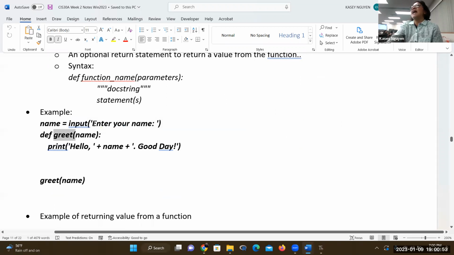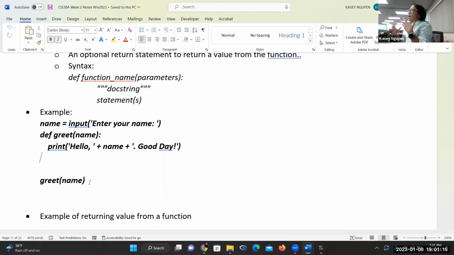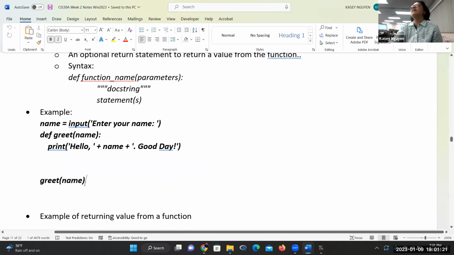So it's going to ask them to input their name. Then we are going to define a function and we're going to take their name and plug it in here and say hello, right? Like let's say the name is Mary. Hello, Mary, good day, right? And in Python, the bottom of the program is the main area. Now you can have it, if the namespace is main, call the function, but if you automatically put in the call here, then it's going to execute.